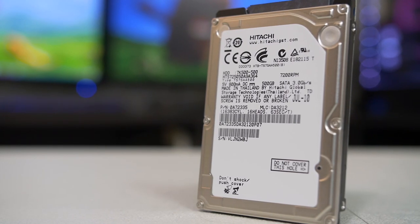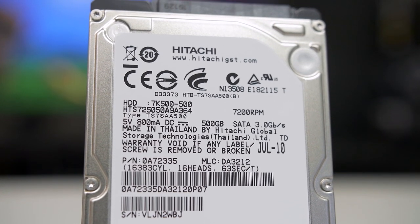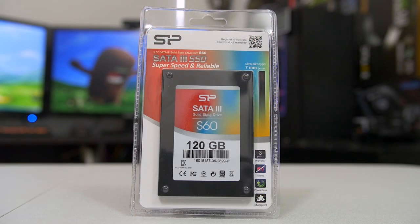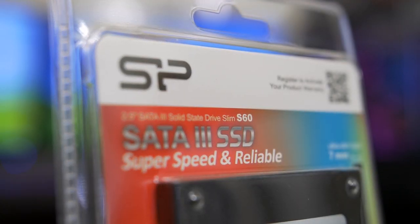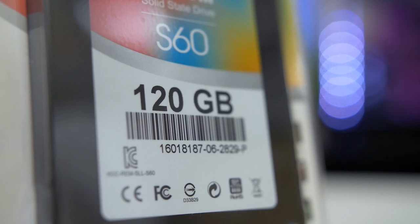For storing our games library, we have a 500-gig, 7200-rpm Hitachi drive. This was the cheapest mechanical option at this capacity that I could find at the time, and it just so happens to sport the 2.5-inch form factor. I could have left out an SSD entirely to keep our cost to an absolute minimum, but booting on a mechanical drive in a $1,000 PC is kind of like pairing a prime-grade ribeye steak with a lukewarm can of Natty Ice. So here we have a 120-gig S60 from Silicon Power, though this may very well be the Natty Ice of SSDs. Truth be told, I actually meant to snag the cheaper S55 model to stay within budget, then realized my mistake once this showed up at my doorstep. Even though I'll be building with this drive today, I will be running all benchmarks in a follow-up video using the S55 when it arrives. If we had a bit more spending power here, I would have definitely doubled down on our capacity, but for now we'll just have to be storage conscious about what goes onto this SSD.